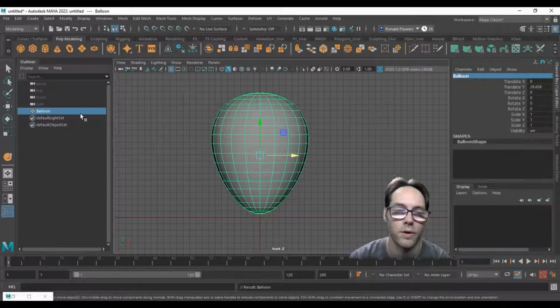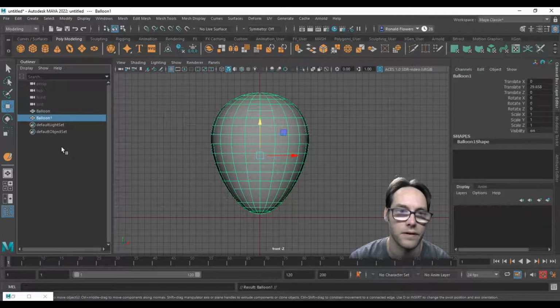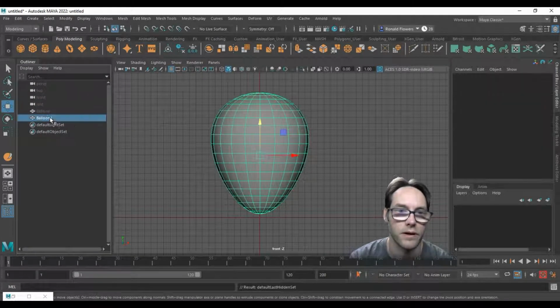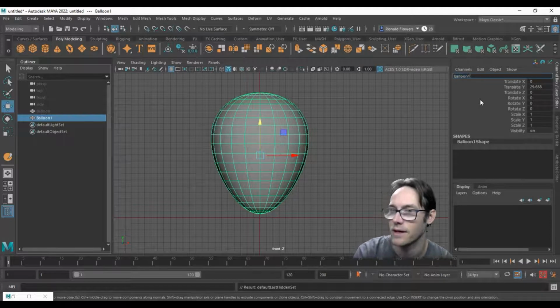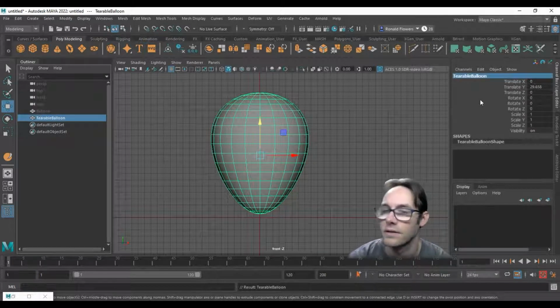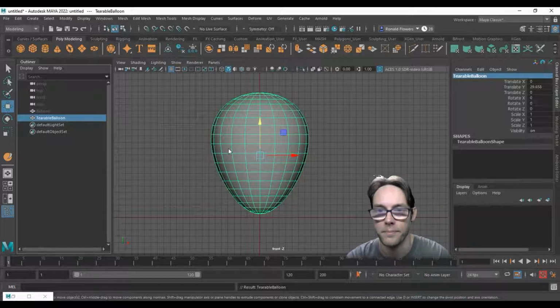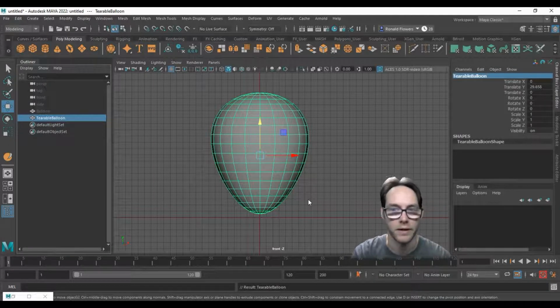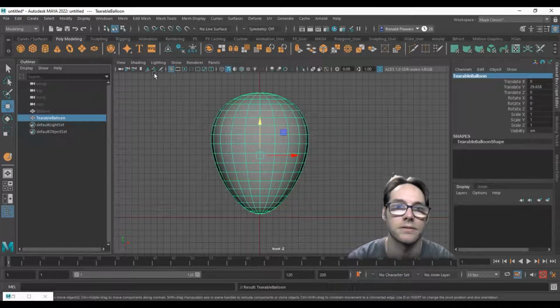And then I'm going to make one duplicate of this. I'll hide my first one by using Control H, that way it's out of the way. And my second one, I'll just make this one my terrible balloon. There we go. For this one, I'm going to do a remesh, because when we want to tear this using a cloth simulation, we want to be able to have this be randomized, and this grid pattern is going to be too blocky. So we want to make sure that this is nice and crisp.